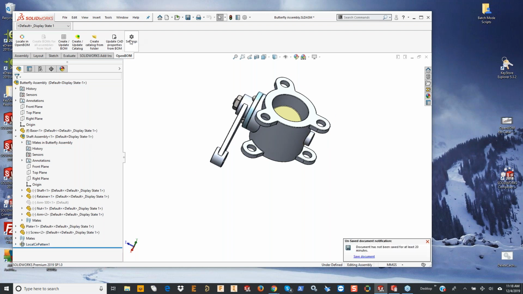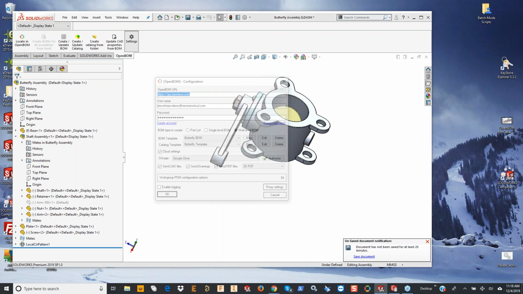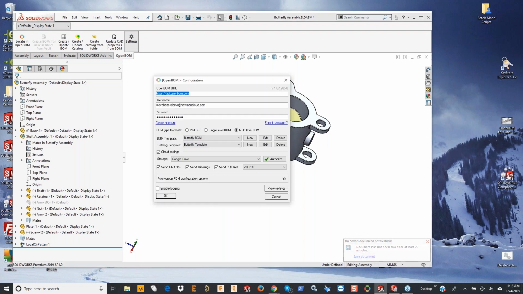First, I'd like to open the settings and point out a few things that I'm going to be doing here. The first of which is there are a number of templates that are used in OpenBOM to create both the catalog and the bill of material. Those are managed here. In my organization, it's very important to have CAD files and PDFs and drawings and other things available to my downstream manufacturing team.